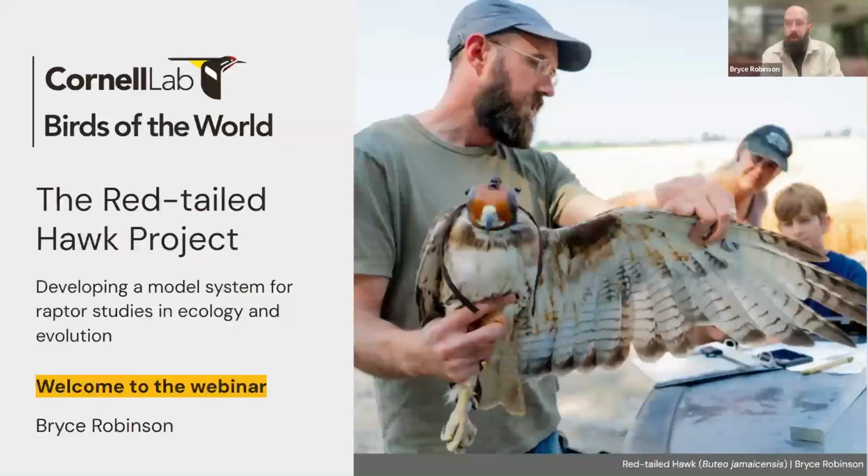And it begs the question if these birds that are wintering in these areas are coming from directly north in parts of Canada where we didn't realize that dark types occurred previously. So we were interested in putting transmitters on these dark types in Kansas and seeing where they spend the summer or where they go to breed.